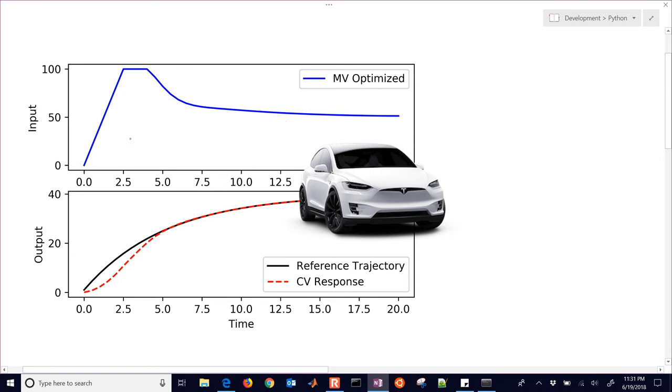Instead of us doing it, we'll have an optimizer adjust each of those manipulated variable moves all along the way until it comes up with an optimal profile that helps us keep along a desired trajectory. This is called a reference trajectory, and it describes how we want the controlled variable to behave. So that's our output, the controlled variable, and we're telling it the objective.